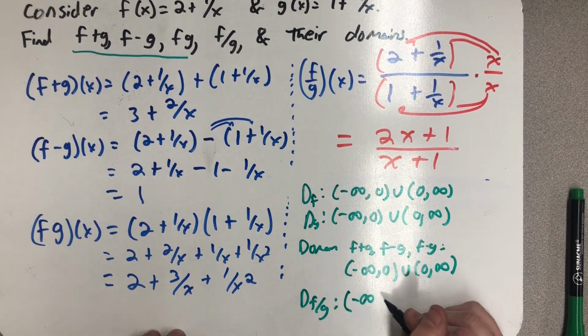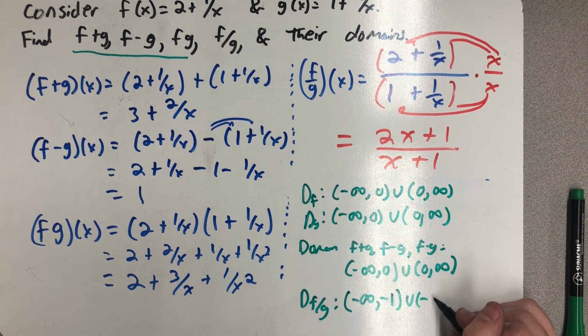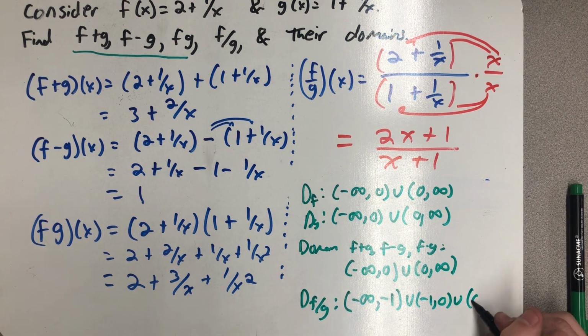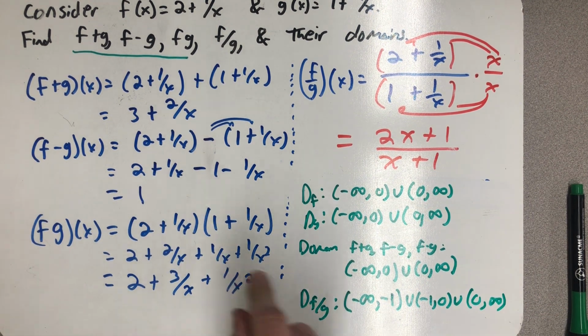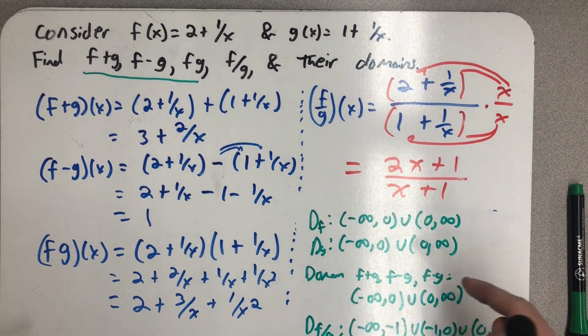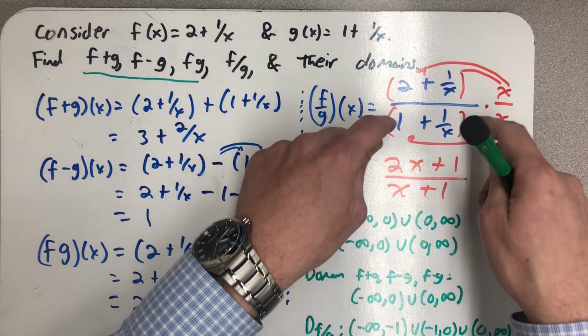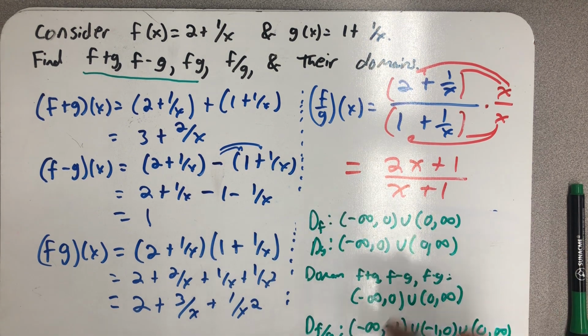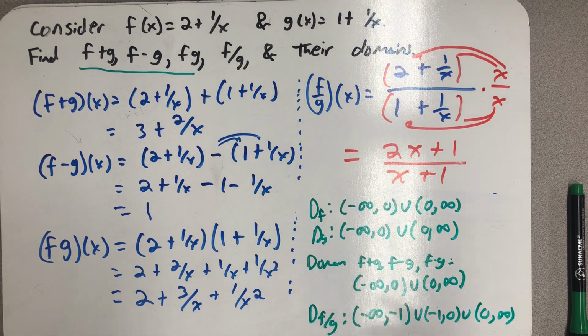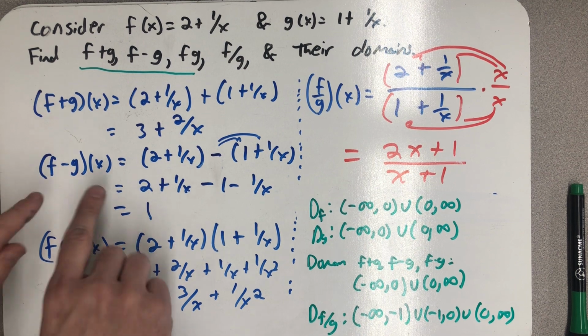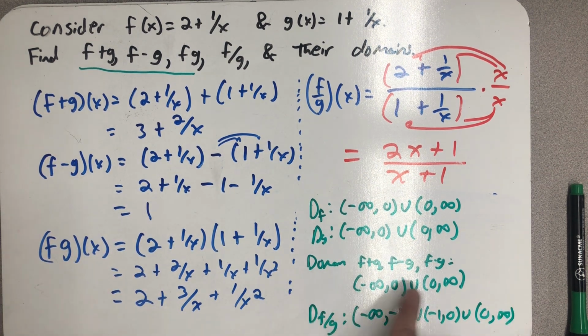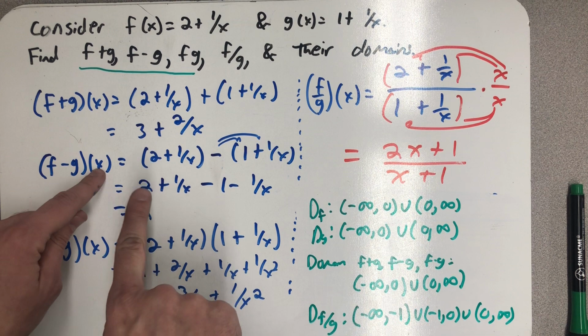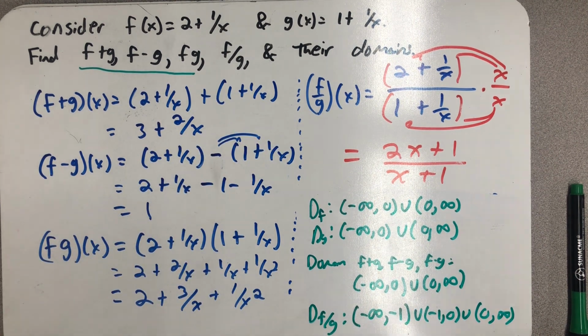So I have a domain from minus infinity to minus 1, from minus 1 to 0, union from 0 to infinity, throwing out that one value at minus 1 that makes the bottom of my new function equal to 0, whether I'm looking here or looking here. And there we have it. We have found the domains of these four functions. Now, the domain of f minus g is this. I'm not allowed to plug in 0. If I try to plug in 0, it's still undefined. But for anything else in that domain, you plug in an x and you get out the number 1. And that's at least a little bit cool.